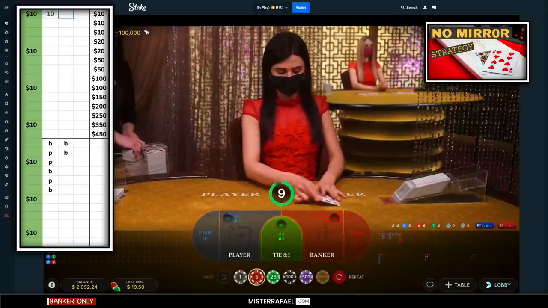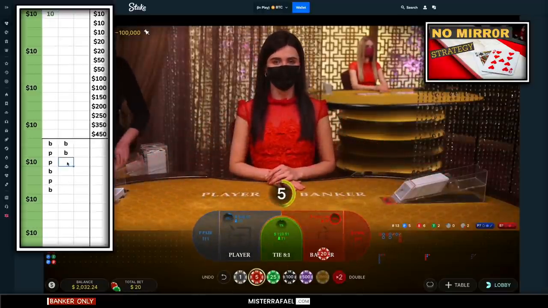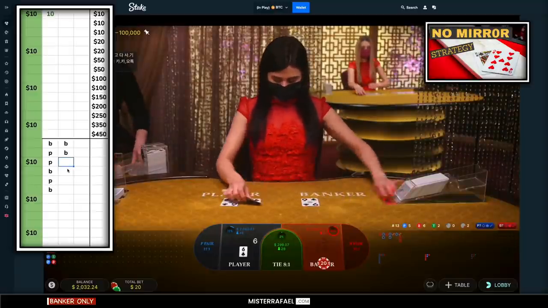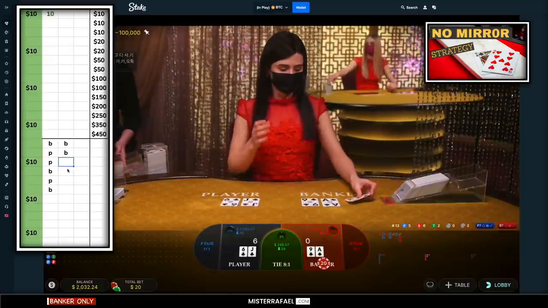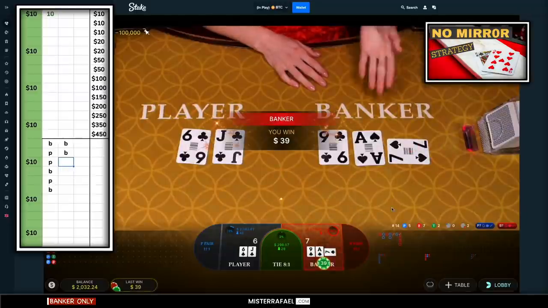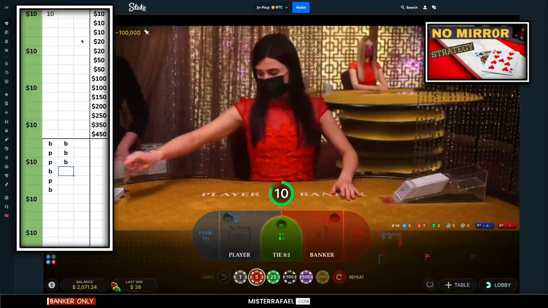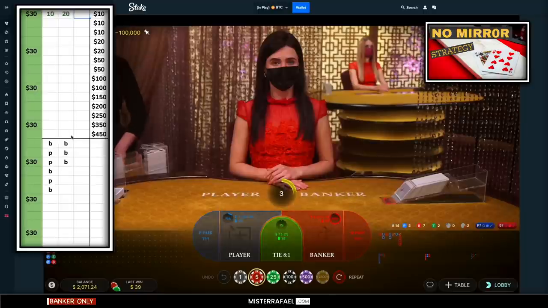Let's go ahead and parlay our bet. $20. I'm playing row number three because it is a banker bet. Oh, we missed on the natural nine, but 7/6, we'll take it. Very nice. Just like that, we are done with the no mirror. Quick $30. Okay, so next strategy, I will play X marks the spot.